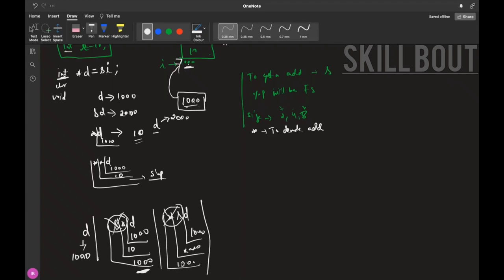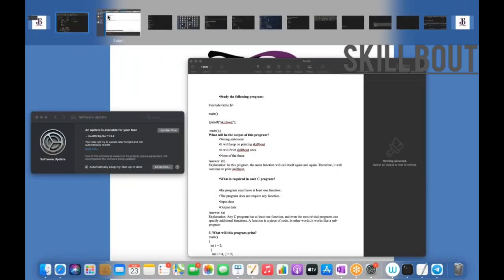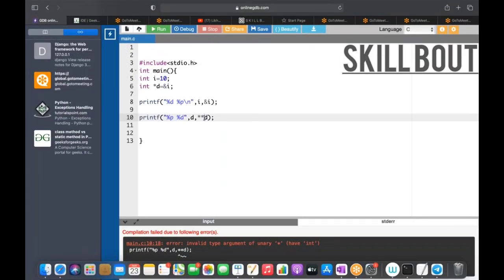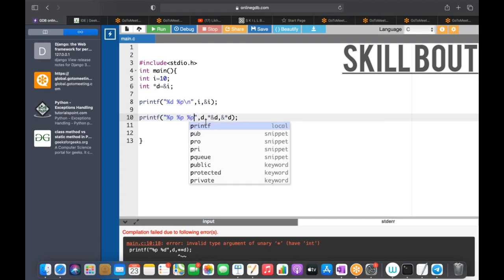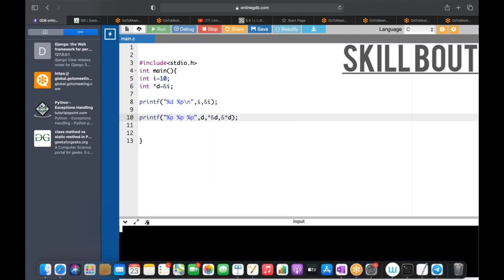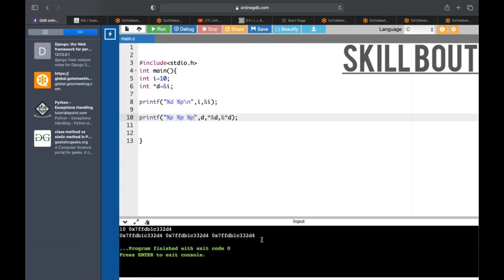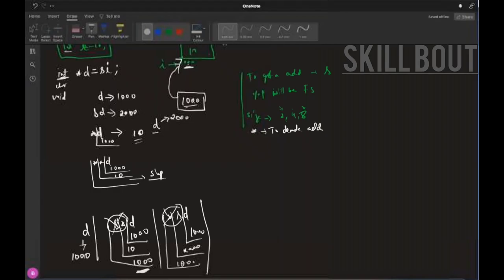So we'll see the execution part. All the data should be the same, and we'll have the execution over here. We have star ampersand D, comma, ampersand star D. We'll print with percentage P and percentage P over here. If I run this program, I'll get the same address for all three. It's the same as the address of the variable itself or the content of it. Take this down, guys, with neat detail.